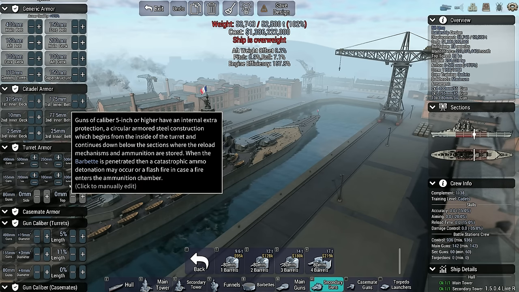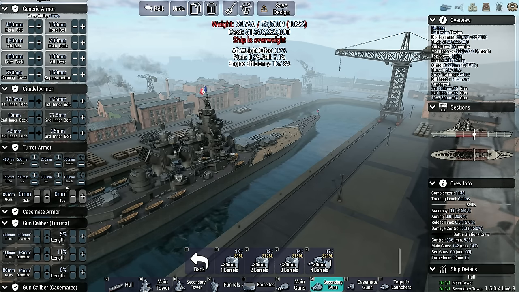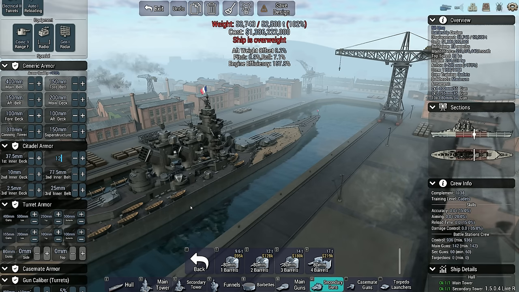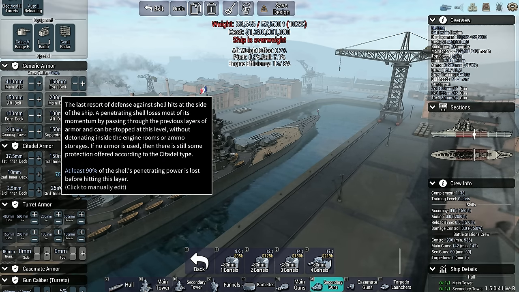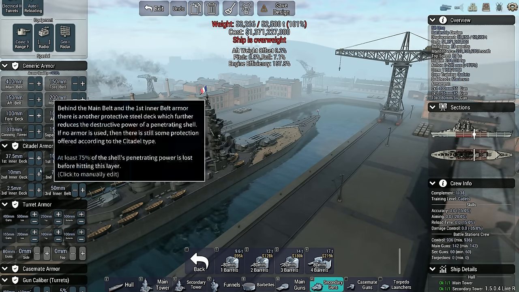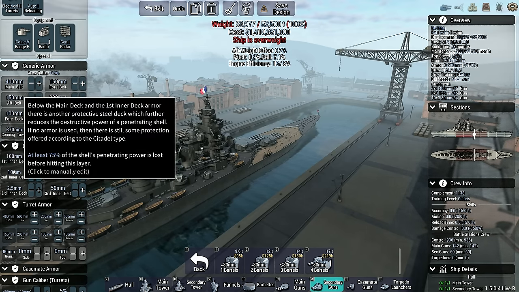Up armor those because they're going to get in combat a fair bit. Internals. Let's go on 50, 75, 50. Let's just go 100 then. And same here.